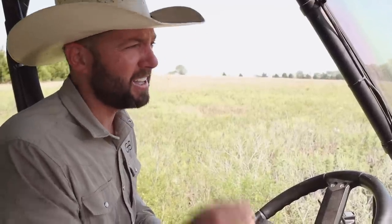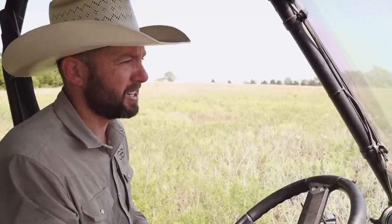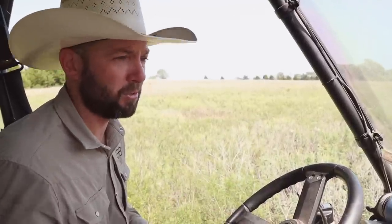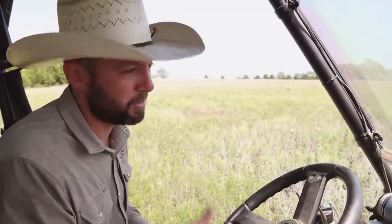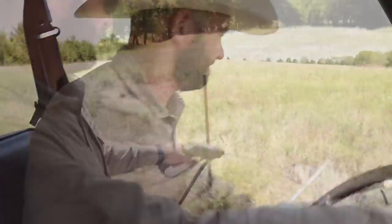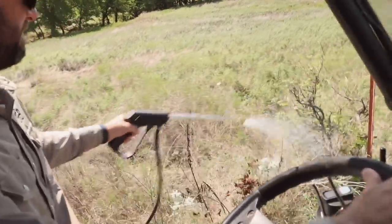Give it time to die, because we're going to come back through and build some new fence on this stretch. In the meantime, while we've got a couple weeks and the sun is strong, we're going to kill some of that grass in between and some of those woody plants. It'll make it easier in the future, and maybe we can come back and brush hog it. All that stuff will be dead, so when you build your new fence, you don't have to spray it again until later on. So we're going to spray this fence line and get it ready to go. Need a brush hog, you know it.